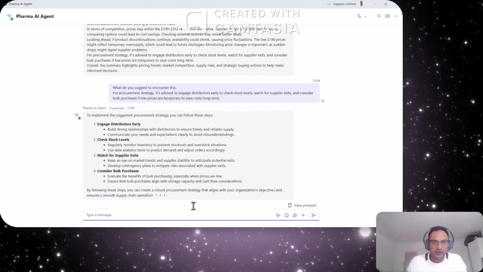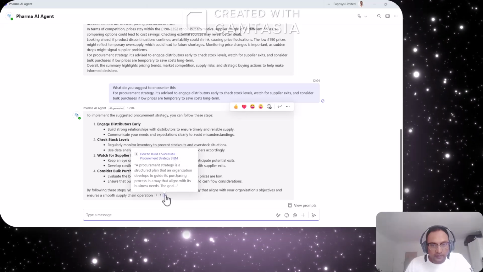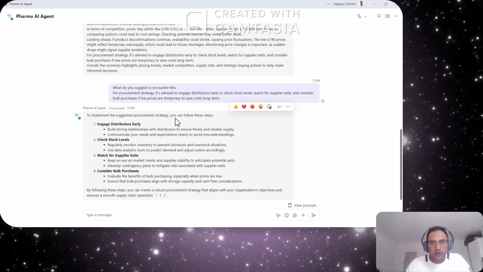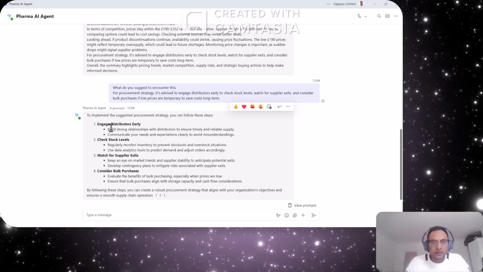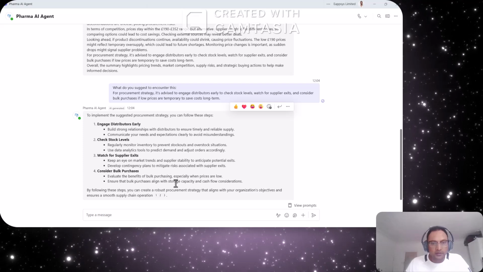It says, see, so it is giving the reference as well. So suggested, probably you can follow these steps: engage distributors early, check stock levels, watch for supply exits, consider bulk purchases. So it gives all of this information.